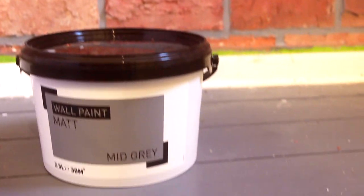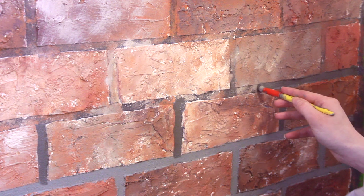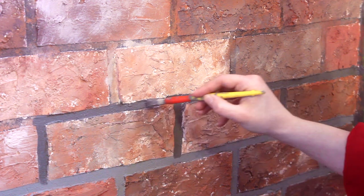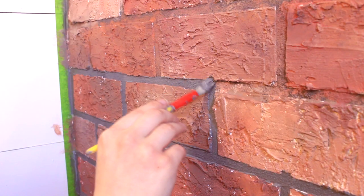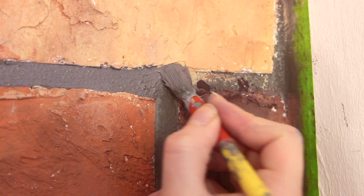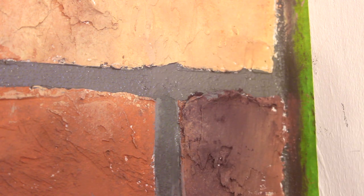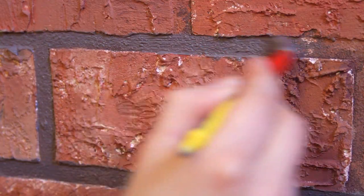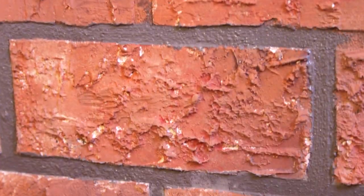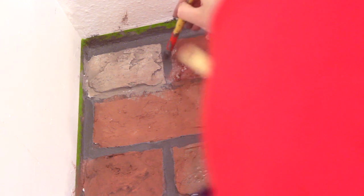I now used the right paint colour and a small paint brush and went over all the grout lines, covering any of the brick paint that got onto the grout lines. You want to go into any of the little divots in the brick to make it look more realistic and less structured, because bricks aren't completely straight most of the time, and creating an imperfect look really adds to the whole effect. Unless you want a sleeker looking brick, then just follow the lines. It's really as simple as that. 5 easy steps and you have a realistic faux brick wall.